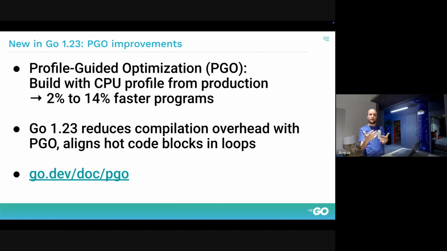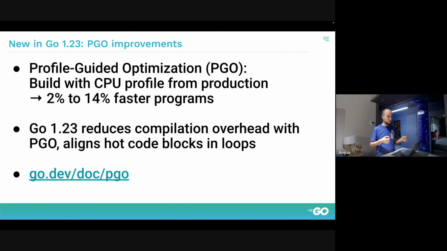for example, inlining budget, right? It could say, well, this function is probably not worth it to be inlined, but then it looks at your profile and realizes, wait a second, your server spends a lot of time in that function, so I'm going to inline it after all, even though without the profile, it wouldn't be eligible for inlining. And this sort of idea results typically in 2 to 14% faster programs. It really depends on the workload, though.